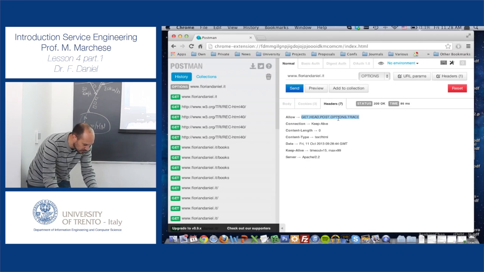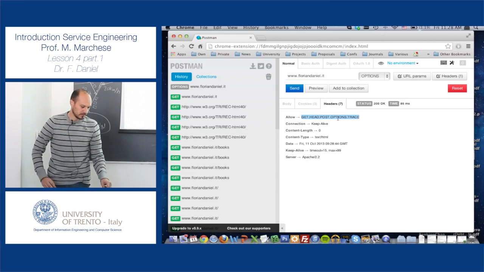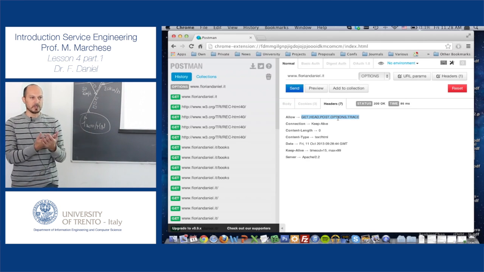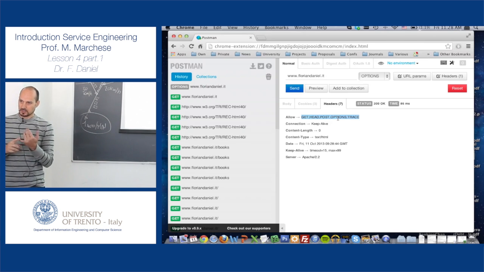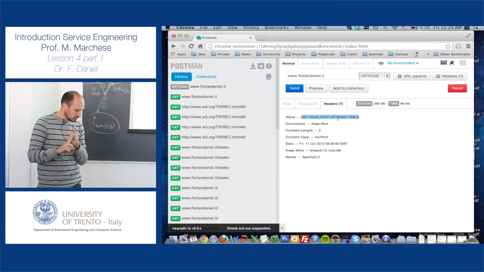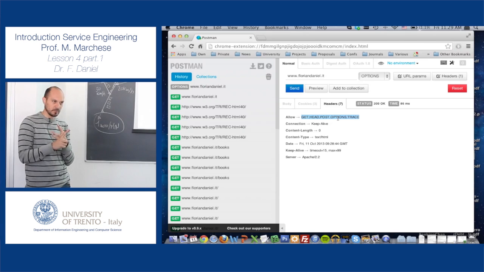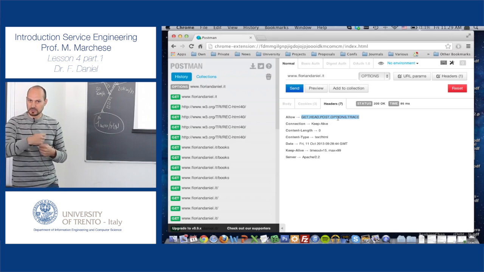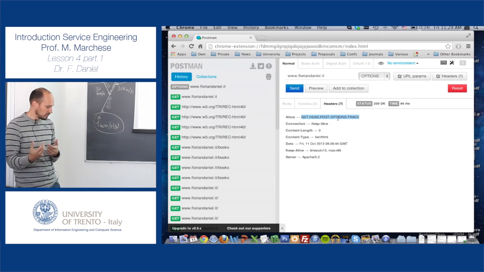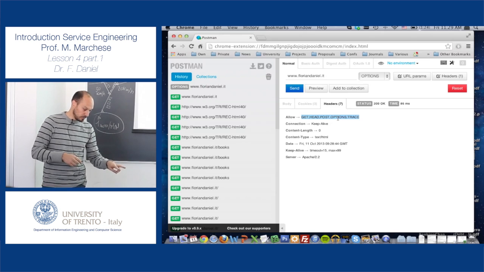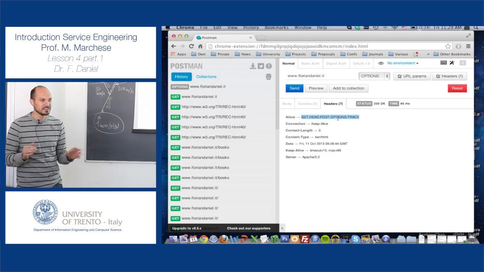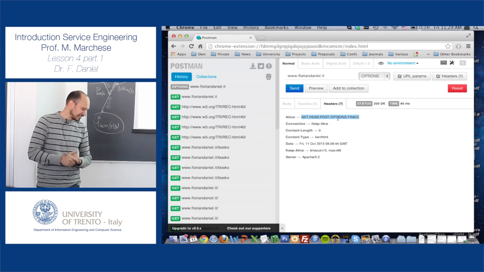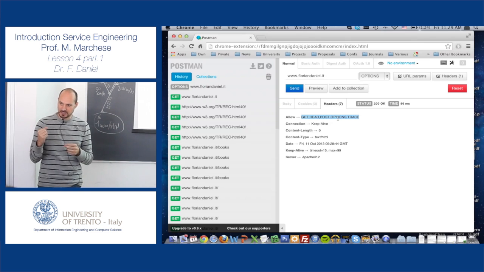So this here is the key information we get back. My website allows me to do get operations, head operations, post operations, and get and post are the two most important ones in websites. Get is just read, and post is when you want to send back data from a form. And then there are the head options and the trace. No idea what the trace does, but it's not important. Head and options we will see later.